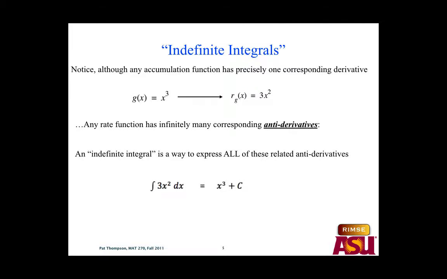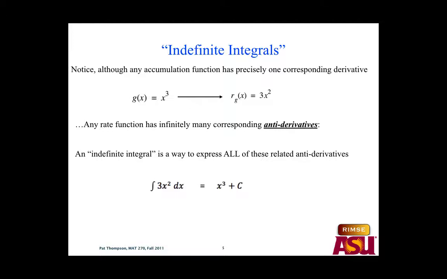These sorts of statements are not solving specific problems. It's kind of like saying math rules. If I have something that's accumulating at a rate 3x squared, then its function must have an x cubed, and it could have a constant. But that constant could be 0. This is the symbolic way to express that concept.